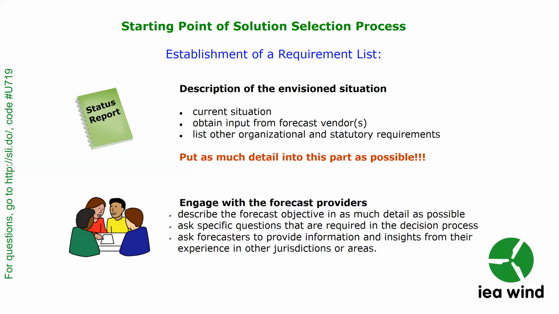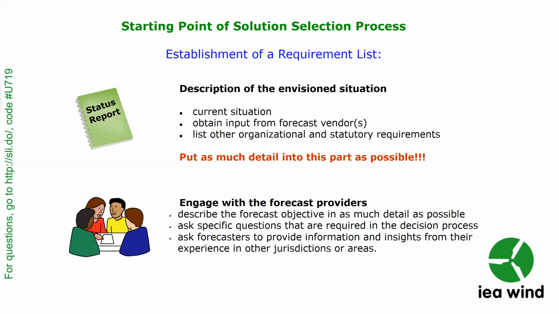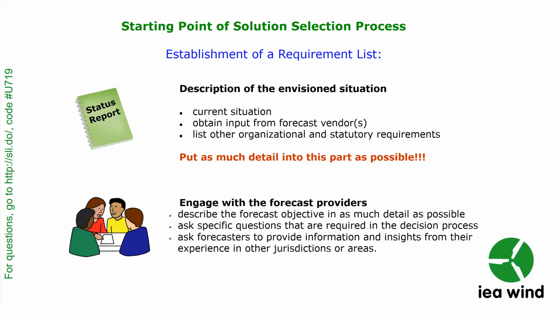By collecting such experience, it helps to define these goals and make this requirement list, by asking specific questions and asking forecasters to provide information and insights from their experience, and also from other jurisdictions. Sometimes it's difficult, sometimes there are end users that you know of, but other times you may not. So it's always important to engage others and also engage the forecast providers. Next slide, please.